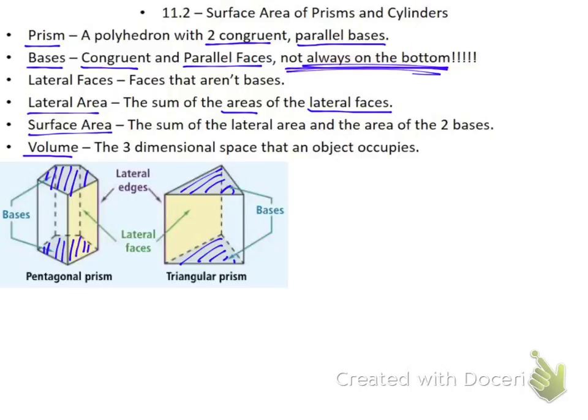The surface area will be the entire thing. We need to understand that surface area is talking about the outside area of the shape. So if I were to paint the outside of a box, or the outside of any one of these shapes, that's the area it's covering. It's not talking about filling it, it's talking about just covering the outside. You can also think of wrapping paper.